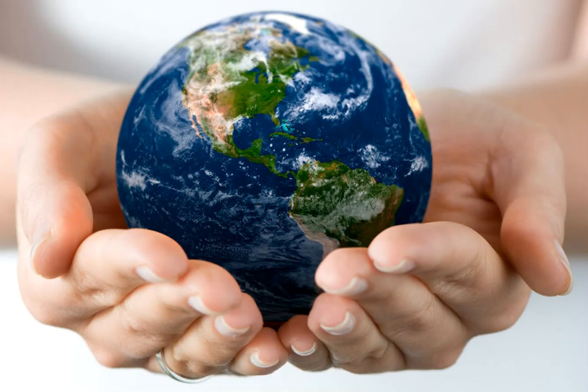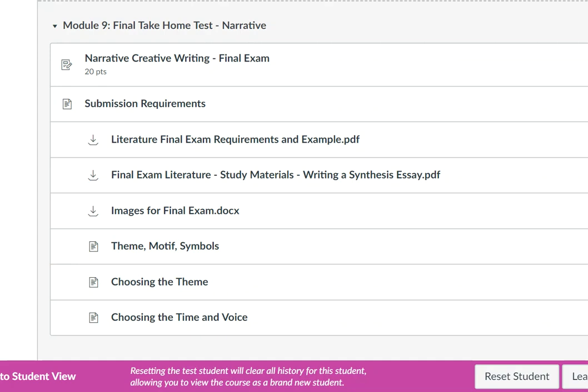So each step of the way, let's take a look at this module together because it is a module with some study things. Again, everything's free in the class, so it's all a complete study module. So let's take a look at what's included in this final essay. As you can see, we have the exam. This is where you will go to actually submit the exam. It is a 20-point exercise, and when you open this field, you will see the rubric for this particular assignment.